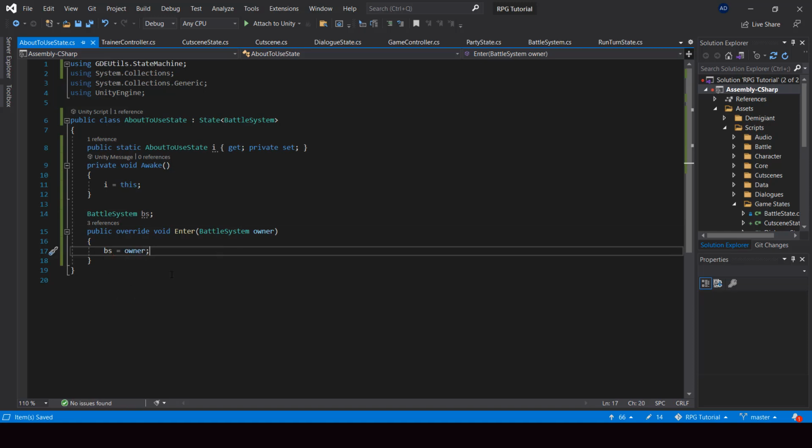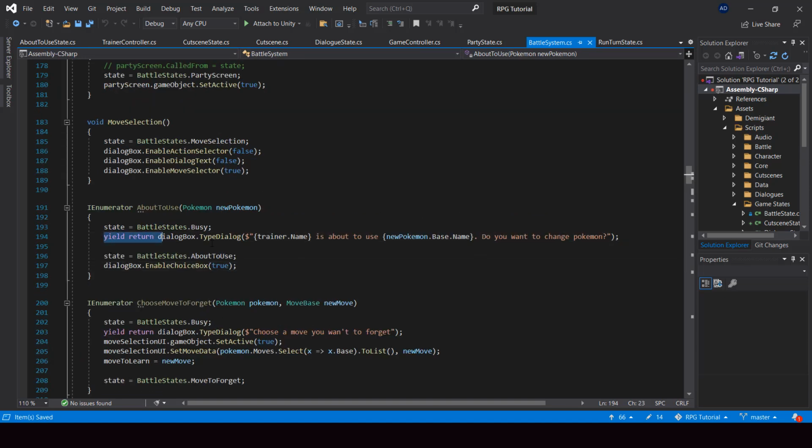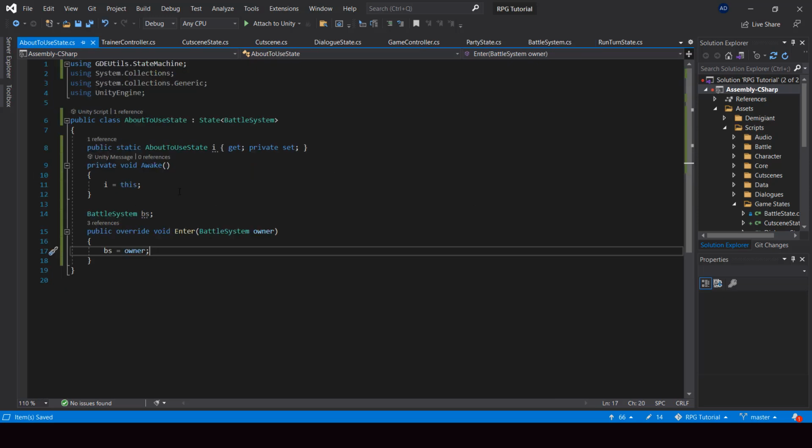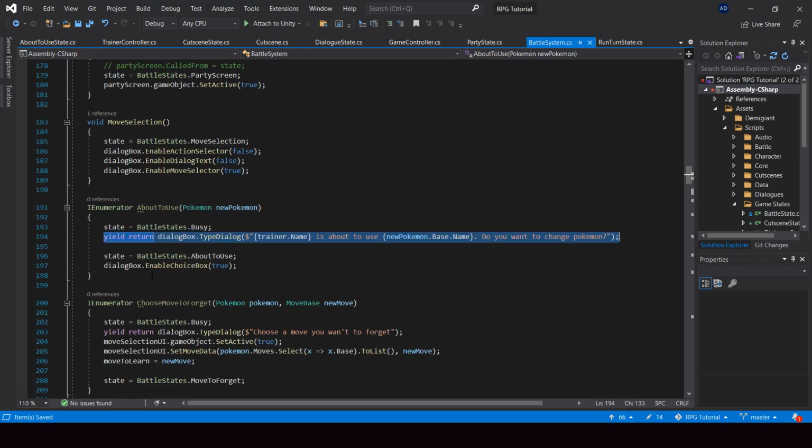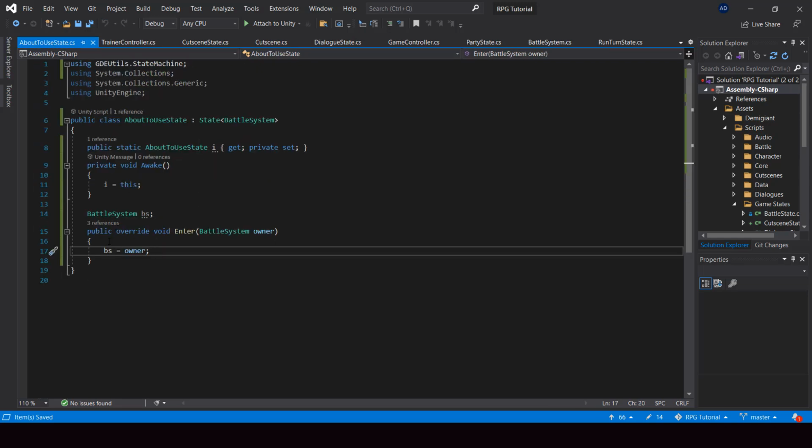All right. And next, we have to show this dialog and enable the choice box so that the user can select whether to switch the Pokemon or not. So we have to write these two lines of code in the enter function. So let me just go ahead and copy it here.